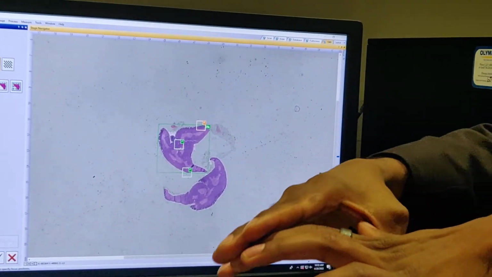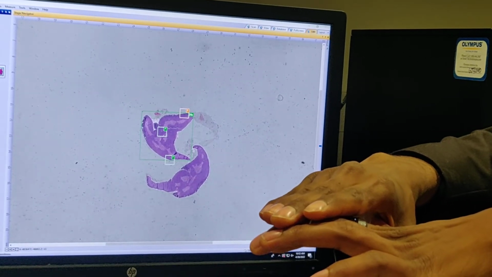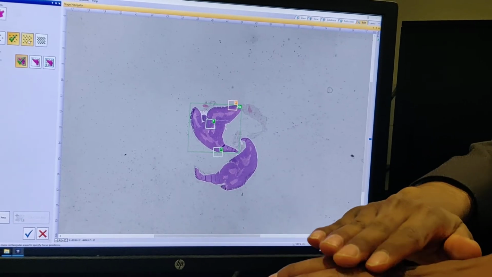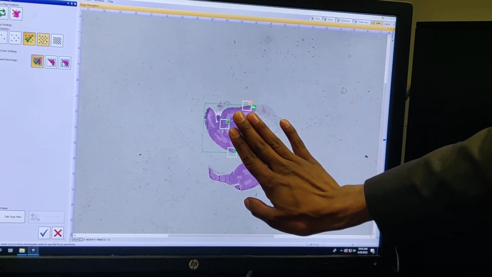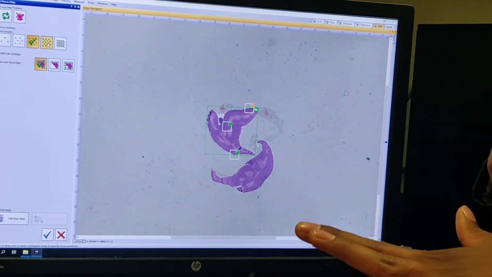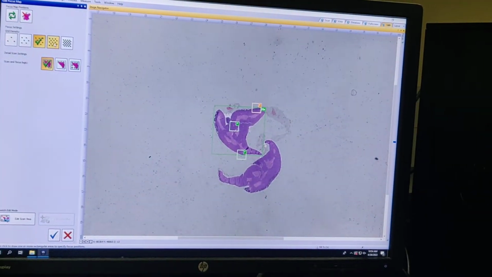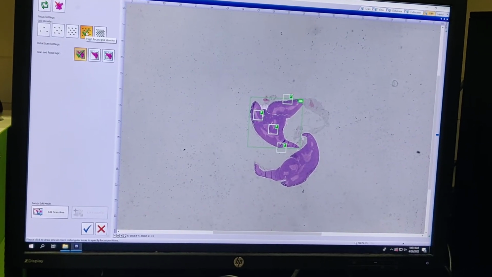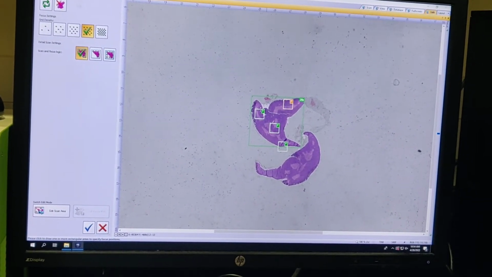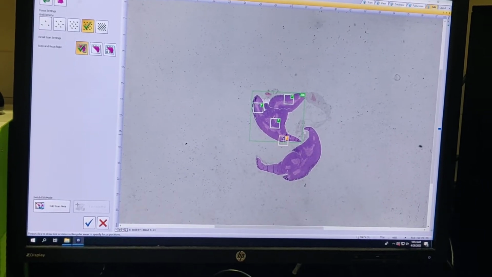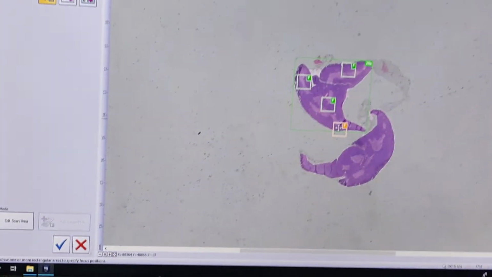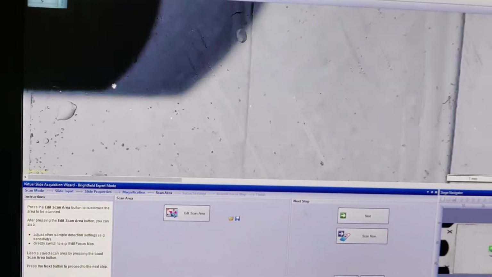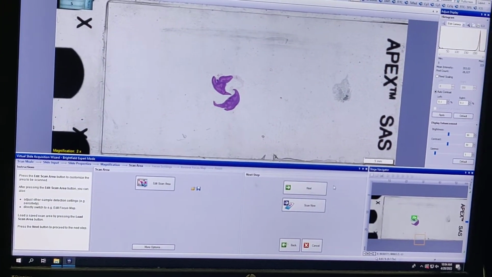The more focal points, the better you can reproduce the sample height. But if you have fewer, then you will be able to reproduce less. I know that this sample is very flat, so I don't need too many. I just have a few points, so that's good enough. For the usual case, the middle is good enough. If not, then maybe this one is good enough. For now I'll keep it like this, within the sample and at the edge, because this is trying to detect the edge of this object. Okay, so I'll say okay, and now I will just go ahead and do the next.